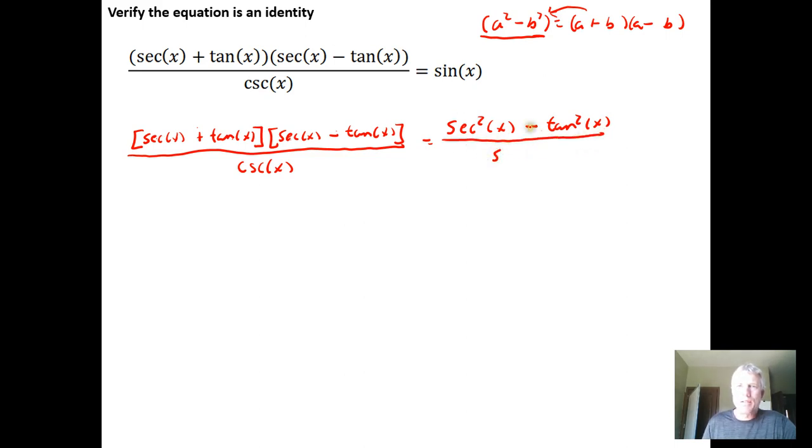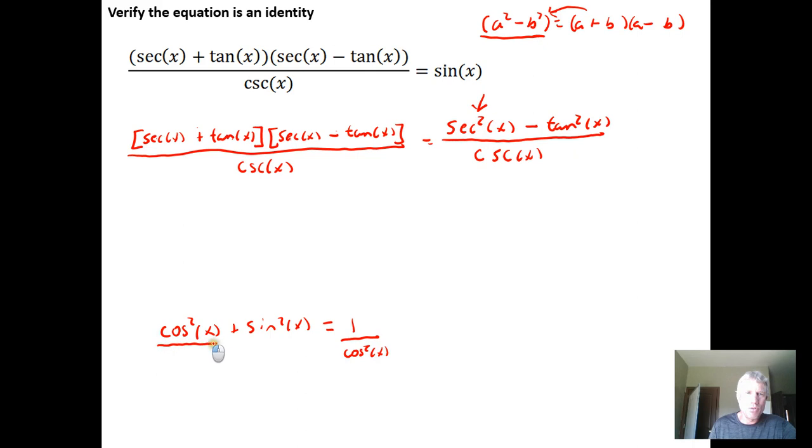And now I have a difference of two squares, cosecant of x on the bottom, which tells me I want to look at the Pythagorean identities as potentially being useful. So I'll take that base Pythagorean identity, I'll write it down. I guess we're using x's. And I see that I have a secant, which means I want to do 1 over the cosine squared, which will give me a secant squared. And whatever I do to one side, I have to do to both sides. So I'm going to divide everything by cosine squared, which is going to give me my secant squared.